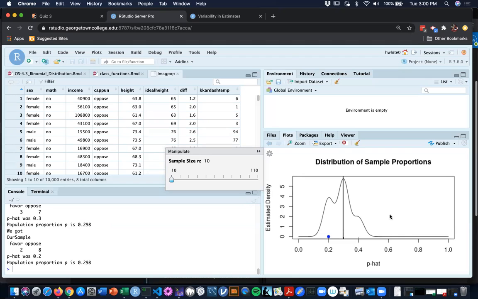You're probably noticing that there's a density plot showing up here. This density plot is a density plot of the p hats that we've got so far. The blue dot is the last p hat that we've got, the statistician who got 20%. The red line is right at 0.298, the actual value of p. And if you just keep on clicking, you can watch these statisticians, and some of them come pretty close to the real p. And some of them get kind of an unlucky sample of size 10, and they go really far from the real p.